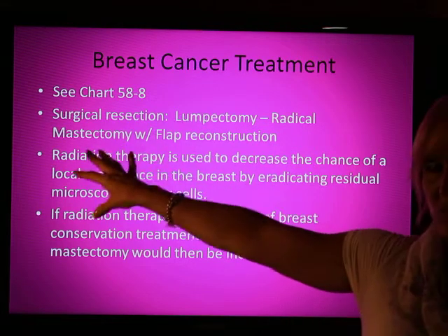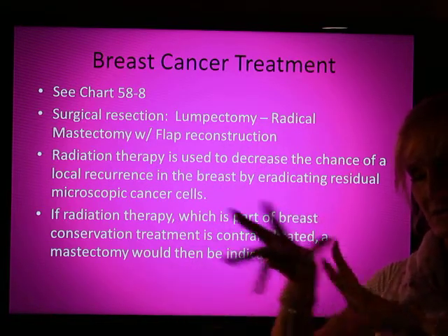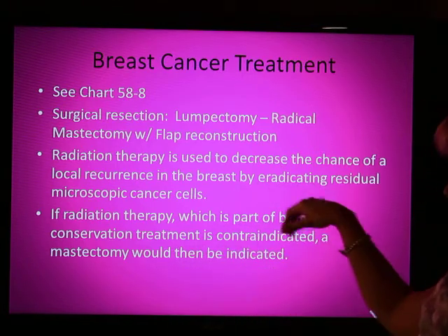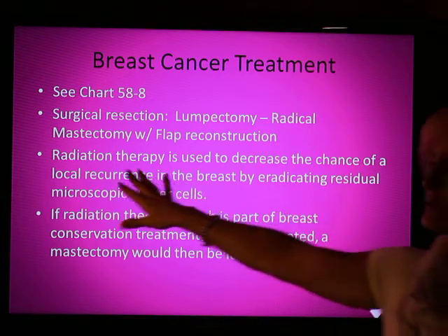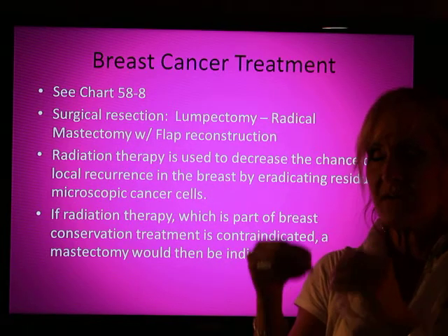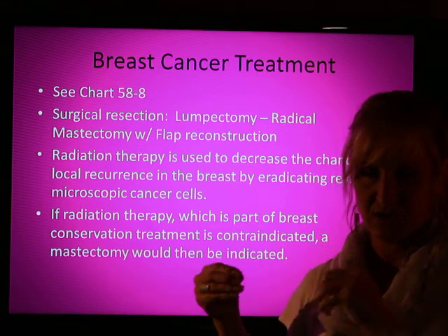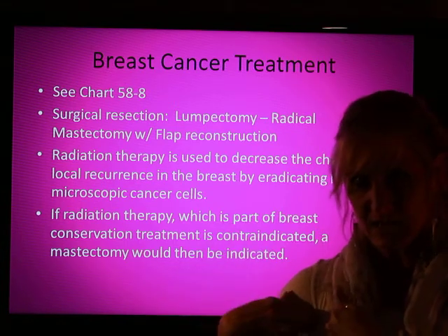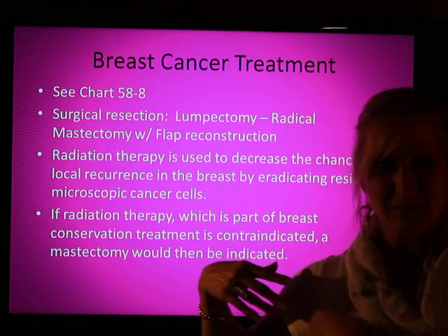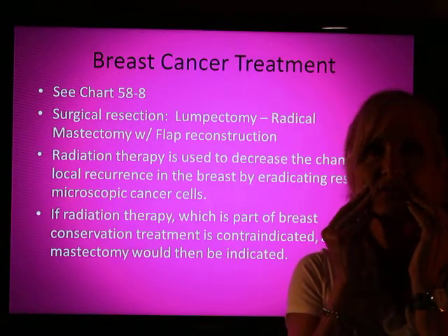They could then do radiation therapy, especially if it's invasive, if it's starting to invade different lymph nodes, spreading out through the ducts. Remember with your patients who have radiation therapy that the side effects of radiation therapy will occur where the radiation is going. So if it's radiating at the breast, you're going to have some skin excoriation at the breast.